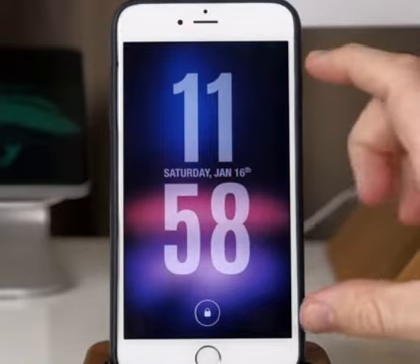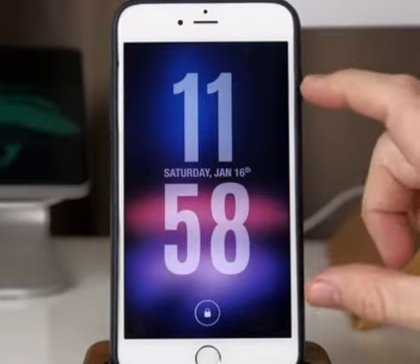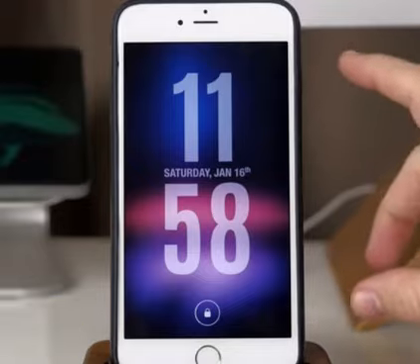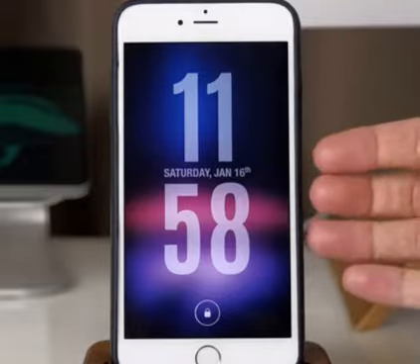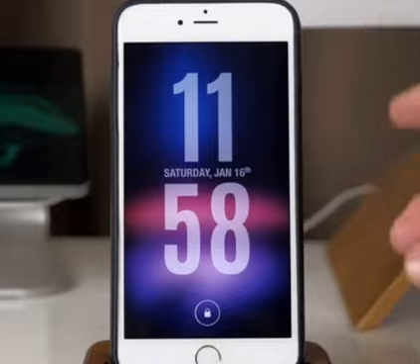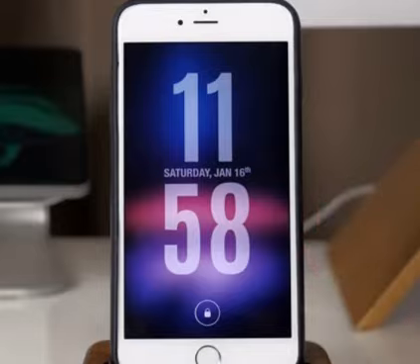First of all, you're going to notice that we have this widget, which is called the Grand LS. If you download this, make sure that you're downloading the correct version for your particular device. There are several different versions, all made specifically for your device. If you have a 5S, download the 5S version. If you have a 6 Plus, download the 6 Plus version. It's pretty self-explanatory. It's right there in the title of the widget before you download it, so make sure you check that before you start downloading.